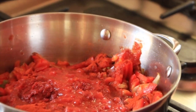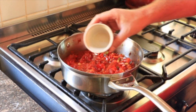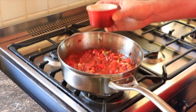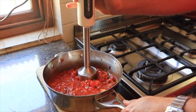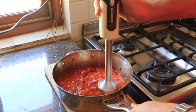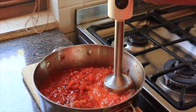Always a good grind of pepper. Adding white wine vinegar, about 3 tablespoons. Maybe just leave a little bit in the back for adjustment. We're going to put the stick blender in here and get it down to a fairly smooth paste.